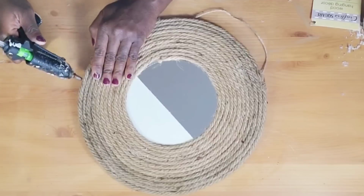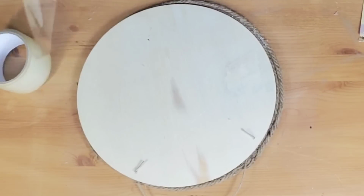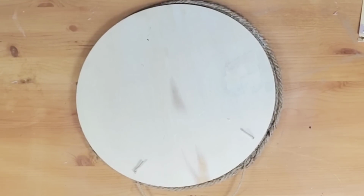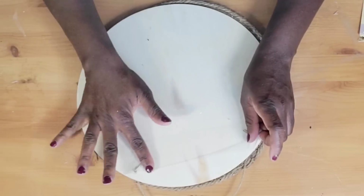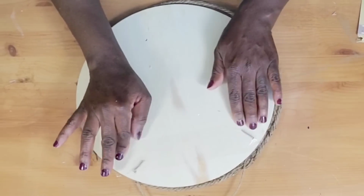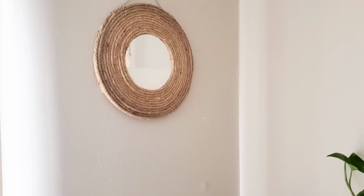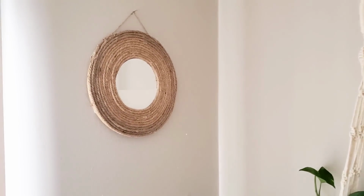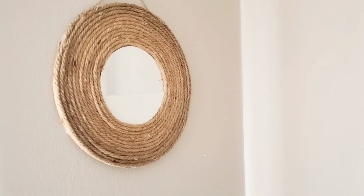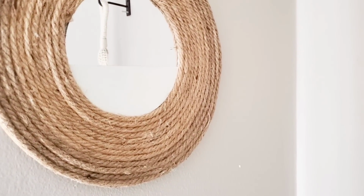And then what I'm going to do, so the cord won't slip out, is I'm going to take some tape and just add some tape to the back right over the two pieces. And that is it for this DIY. I absolutely love this mirror. Mirrors are perfect for boho, for any style decor, but I absolutely love mirrors with boho decor. I think this came out really cute.